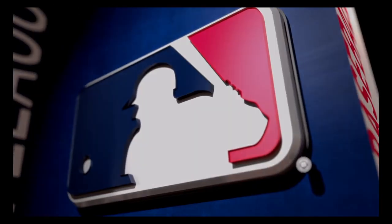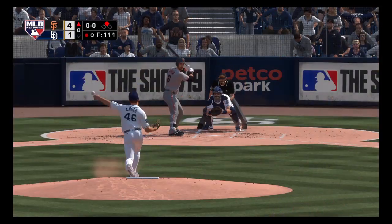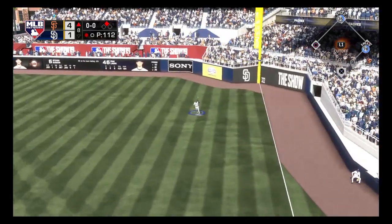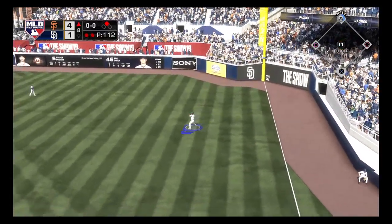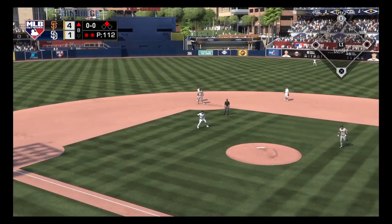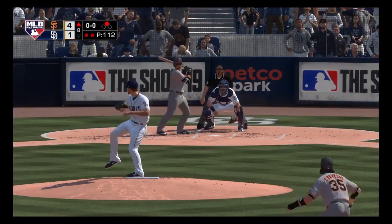Hey, Dero, that's a big RBI right there to stretch this lead to three. Takes a lot of pressure off your pitcher going into the bottom part of the inning. Yeah, Dan, no doubt. As an offense, all you're trying to do is put your pitchers in positions to be successful. Giving them that three-run cushion has to make you feel good.